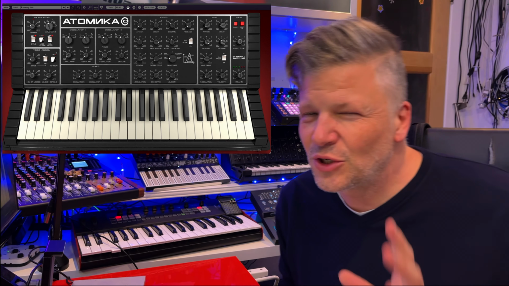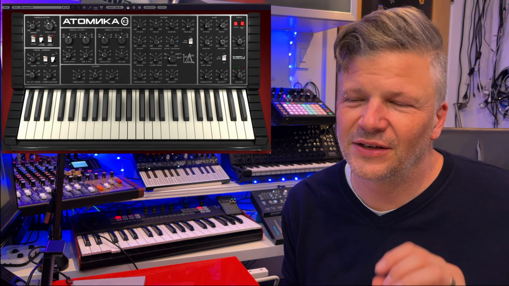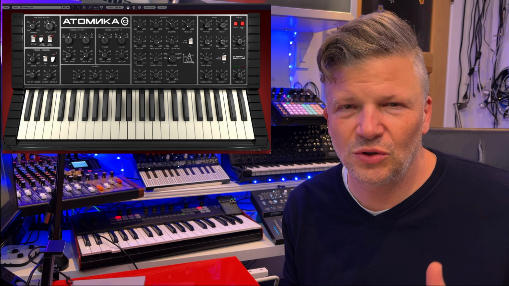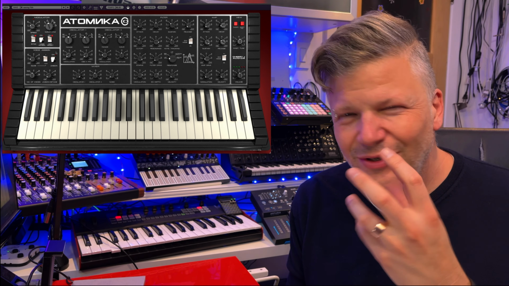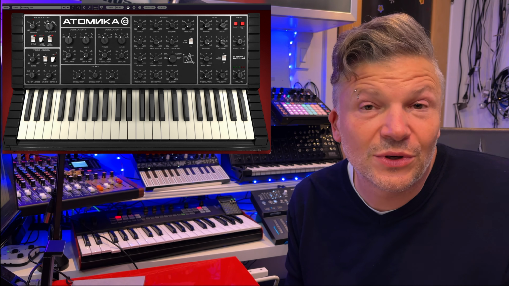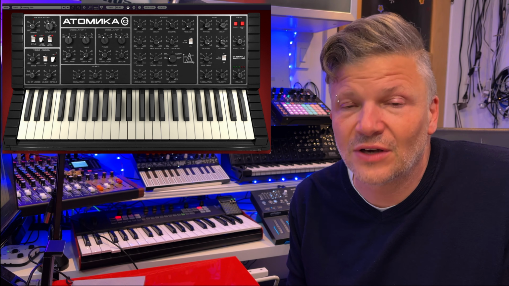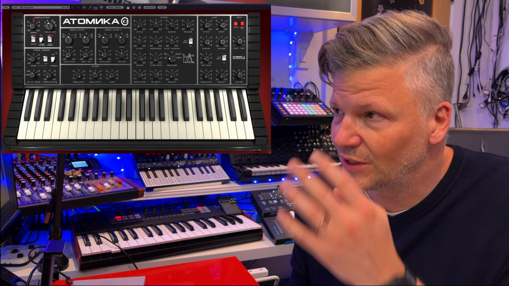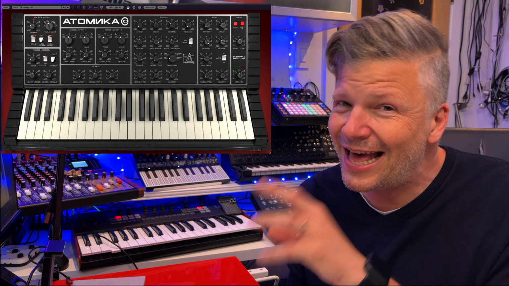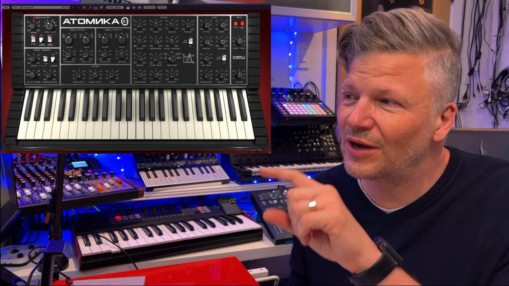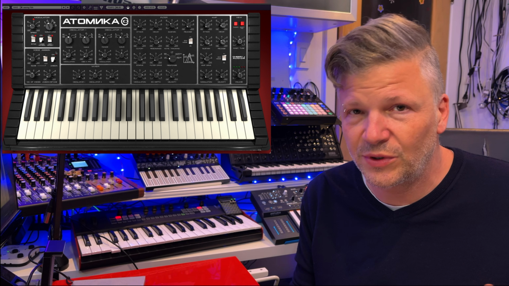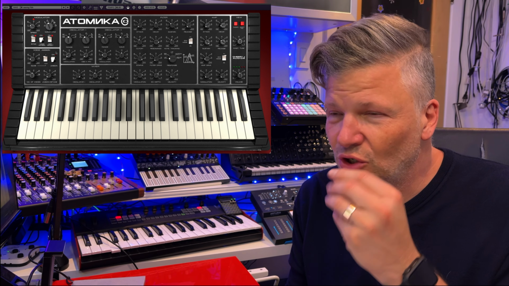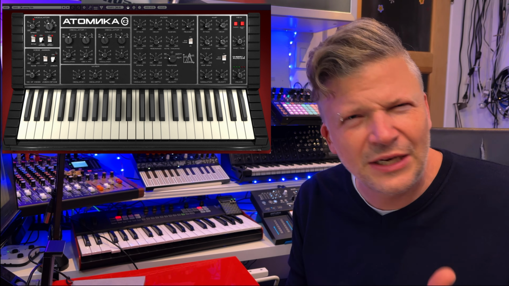So Atomica is really interesting in the fact that it doesn't sound like what we are used to, and a lot of analog synthesizers have this sound to the filter. And that's what we're interested in when we look at different synthesizers, is that the filter sounds different. So this one has an attitude by itself, plus the fact that you have the starve and the drive that you don't usually have on a hardware synthesizer. And it's a control that gives you a tone that you don't hear often.